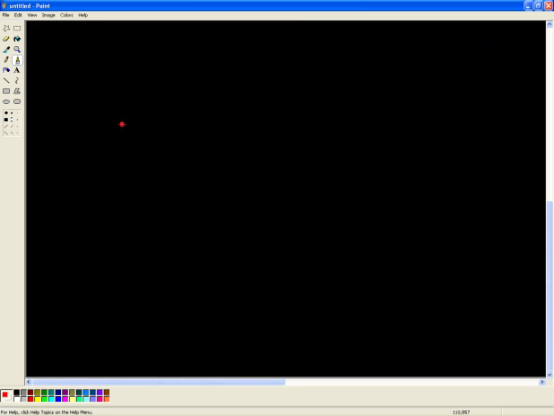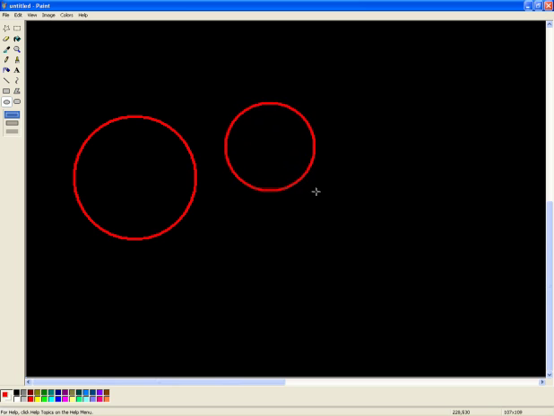Let's take, for example, a motor. Excuse my art, but let's see how we go here. Something like this. So this is the outside of the motor.